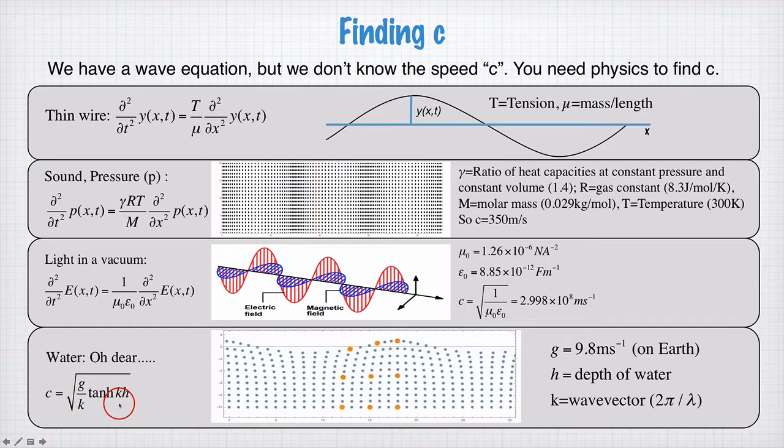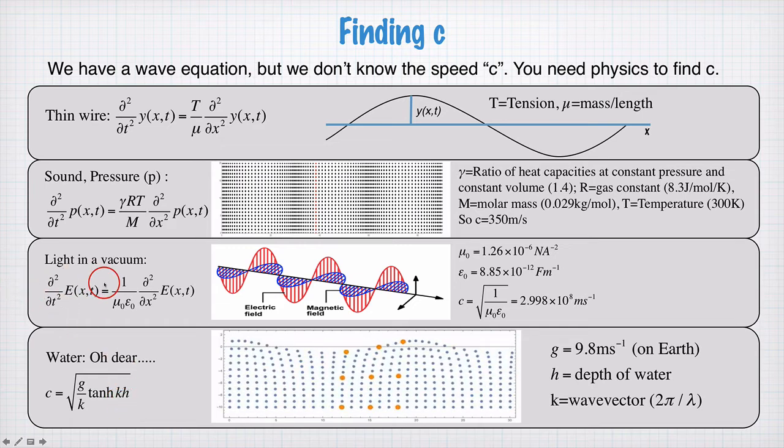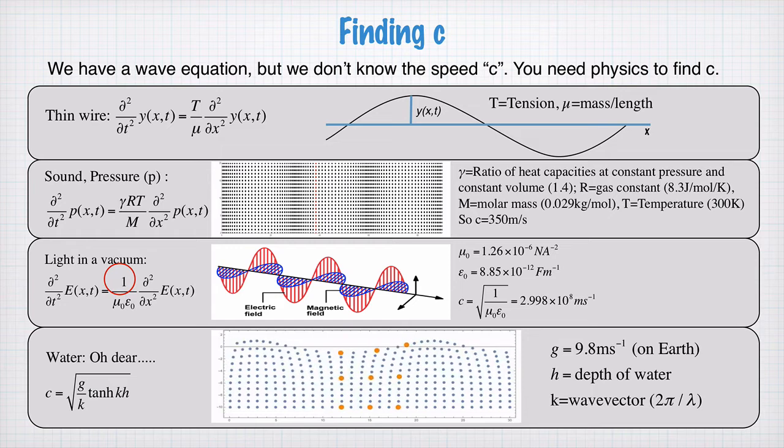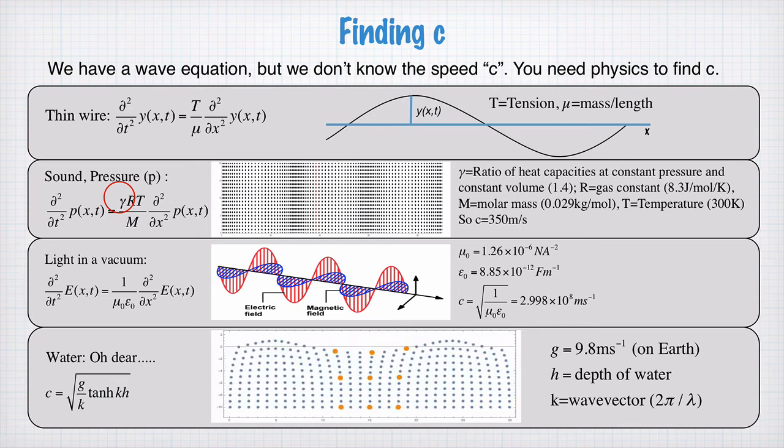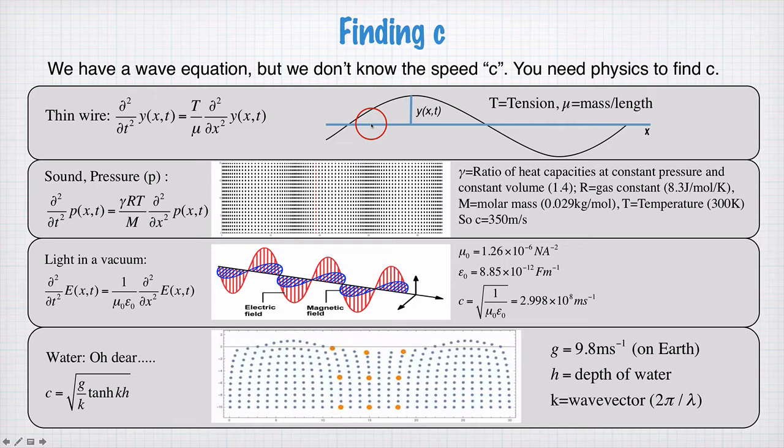But if we have some sort of mixture of two different waves with different wavelengths, then they'll travel at different speeds. And this is an example of dispersion, and water waves are strongly dispersive. This is in contrast to, say, light in a vacuum, which is not dispersive at all. Light can undergo dispersion if it travels into a medium like glass, where the speed changes as a function of wavelength. Sound waves in air are very weakly dispersive. It's hard to measure any sort of dispersion for sound in air. And transverse waves propagating along a thin wire tend not to be dispersive, although if the wire becomes stiff, then you can start to see dispersion.